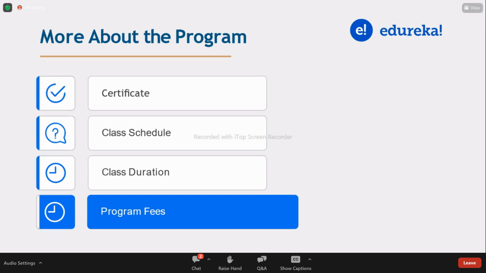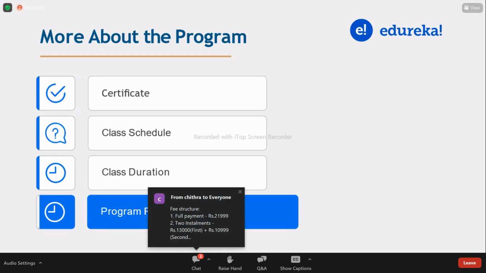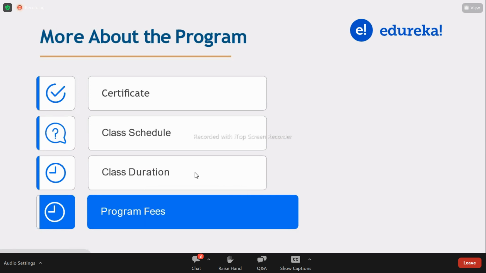Now coming to the final part, that's the program fees. So guys, 6 people till now, I have not received the confirmation from my backend team that more than 6 seats are added. But right now, Arma, you can drop your phone number. I saw that you were very active throughout the session. I would not like you to leave simply. We would like to stay in touch with you. So kindly you can stay in touch with one of our team members.